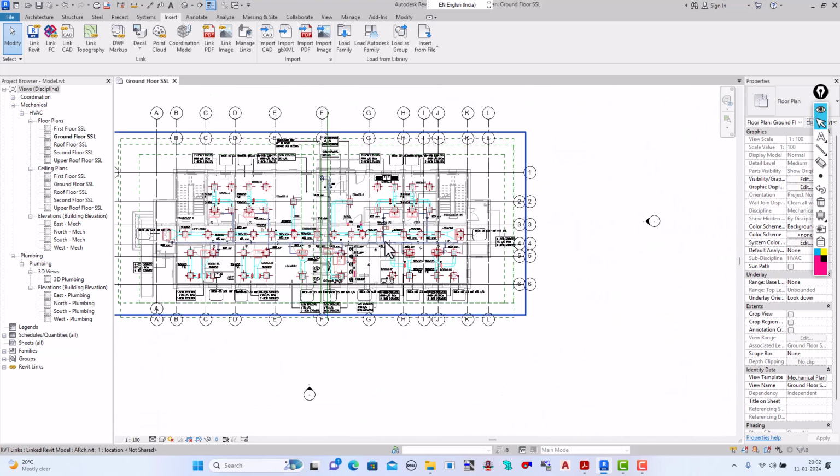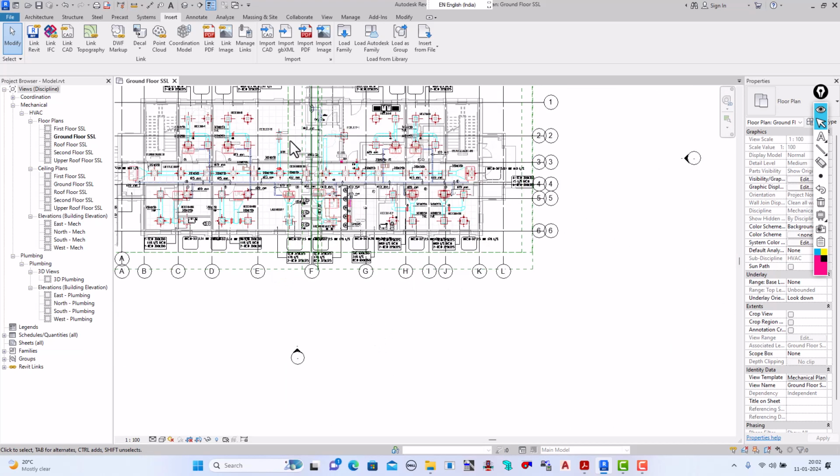Now I show you about the duct routing preferences, okay.